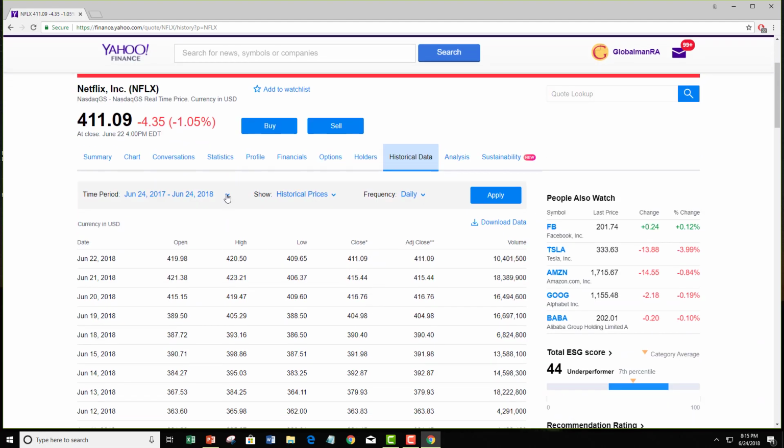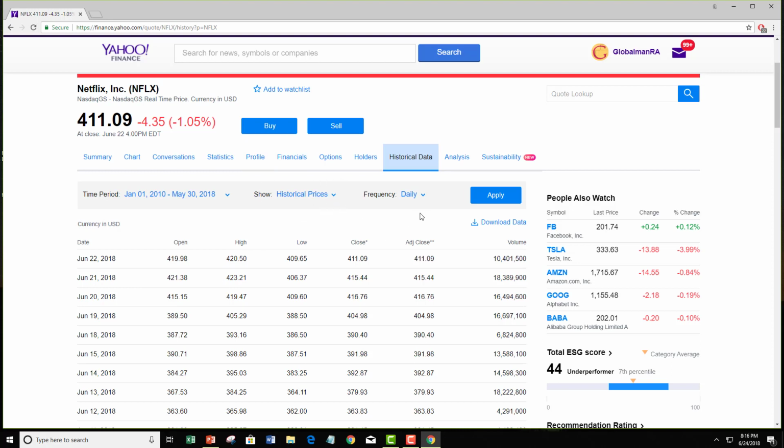three choices. Time period for us is January 2010 to May 2018. So I'm going to say 01 2010 to May, so it's a 05. I'm going to select the end of May, so it's going to be 30 and 2018. So done. And historical prices. So we are downloading historical prices. You can leave as is.